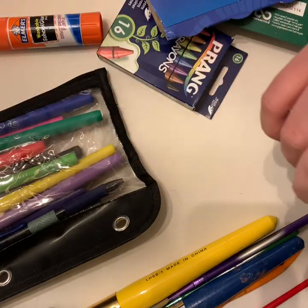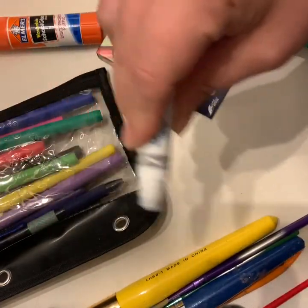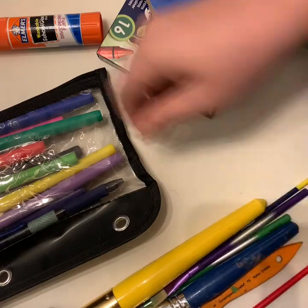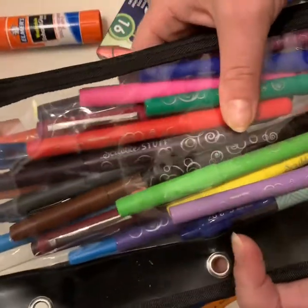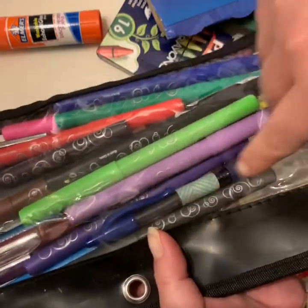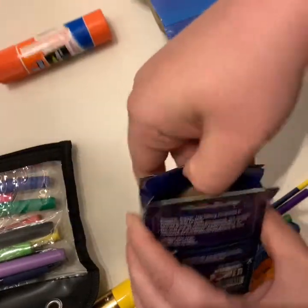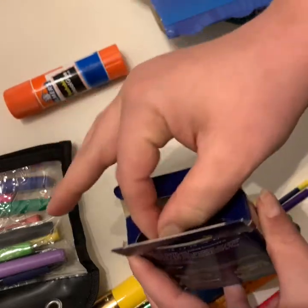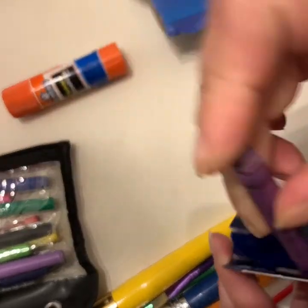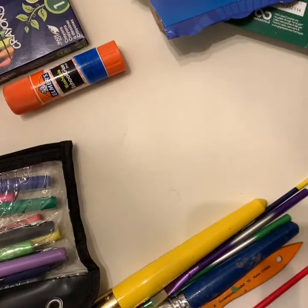You can also use markers as watercolors too — draw with the marker and then go back with a wet paintbrush and you turn it into watercolor paint. Also, a lot of you probably have pens — different kinds of pens, whether it be marker-style pens, gel pens, or ink pens. You can get lots of different lines and textures with things like that. Crayons obviously are always a great option. You can use them to outline, to color in, use the big wide side, or even peel them and rub to get big wide fat lines.